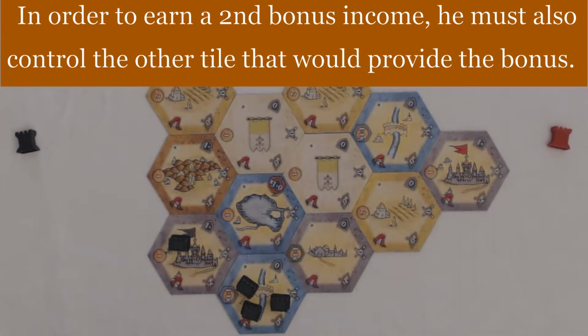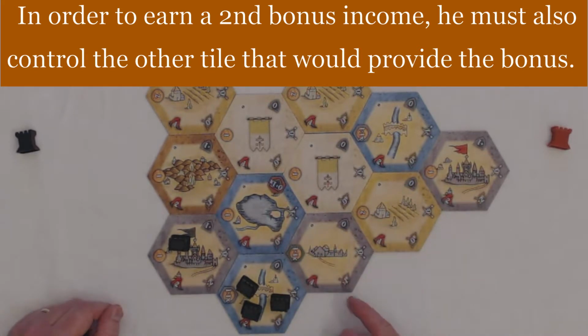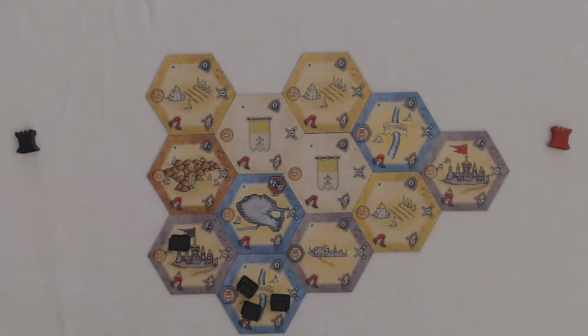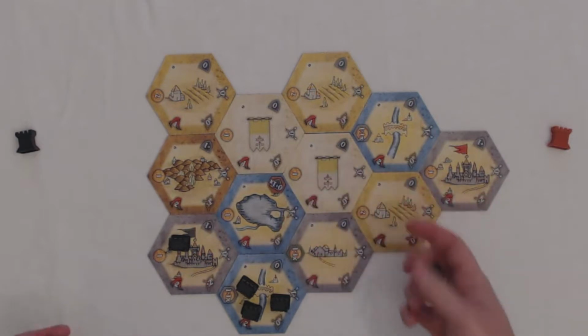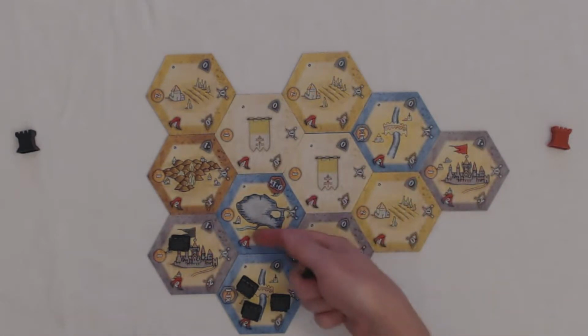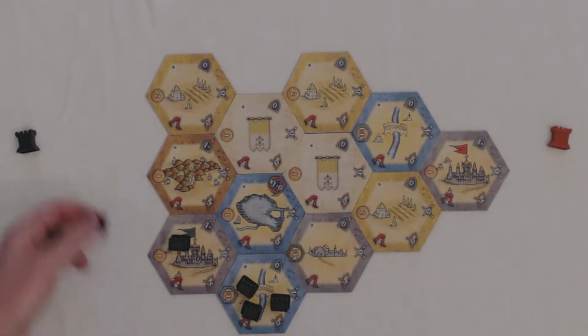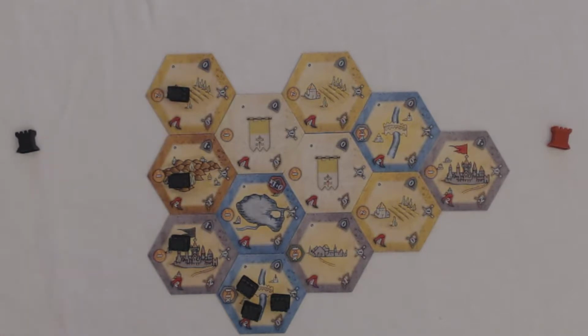The next tile he could claim does not have to be one that necessarily he placed on the game board, as long as it touches one of his other territories. There must be a contiguous line. There's no real bonus here, no real bonus there in these lands. Actually, it's a hindrance to even go into them, so it could be defensible.